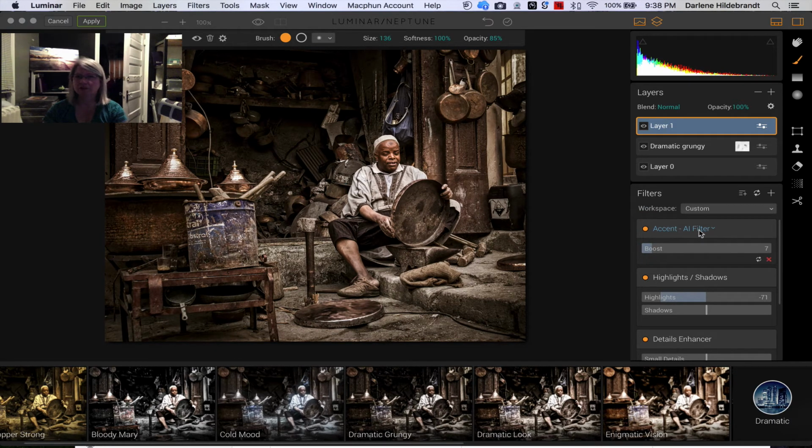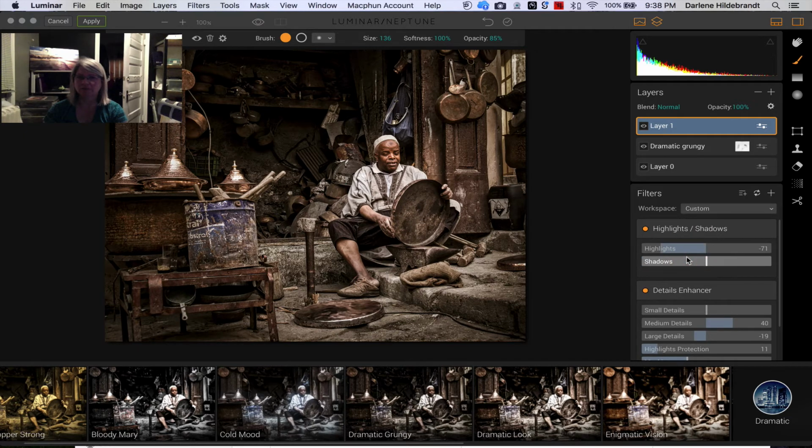You can delete any of the filters by just opening the menu and deleting it right from there. Okay, so this has done a really nice job, and it's taken it farther than you could do in Lightroom. If you want to add another filter, maybe a special effect, you can keep going until the cows come home and have as many layers as you want. Okay, so I'm going to hit apply, and it's going to save the image like you see it on the screen and bring us back into Lightroom.